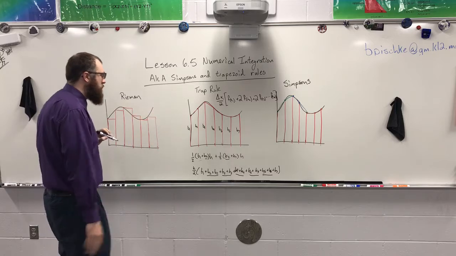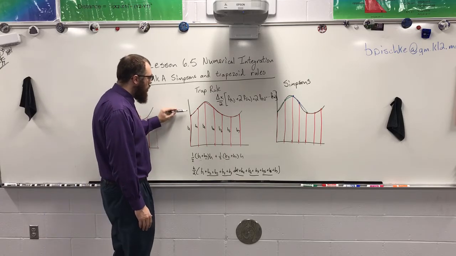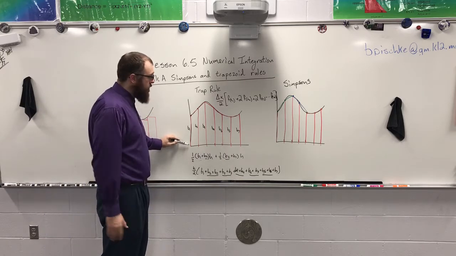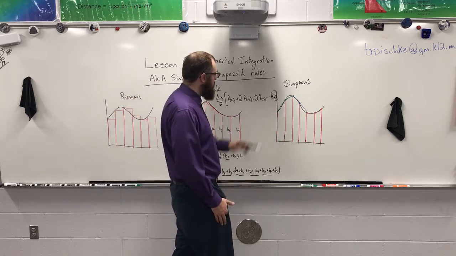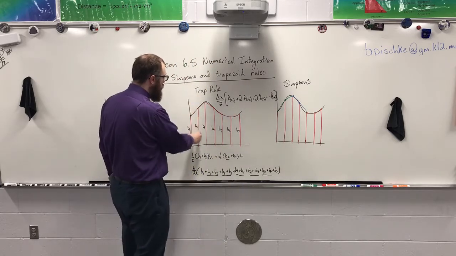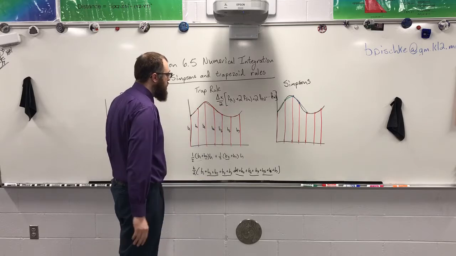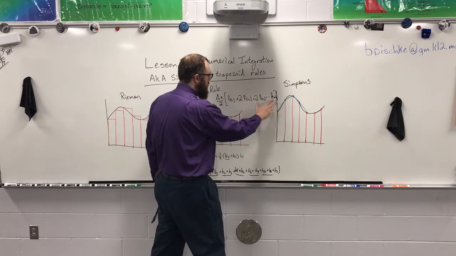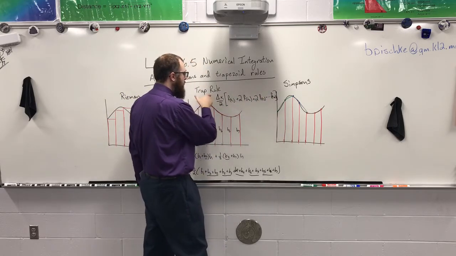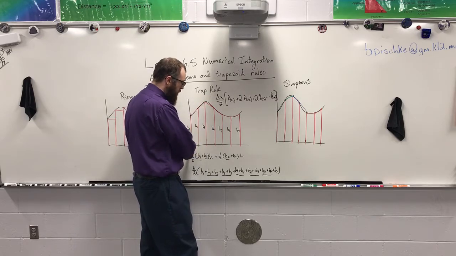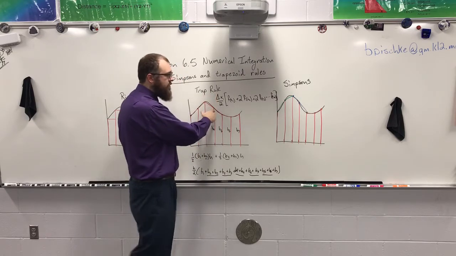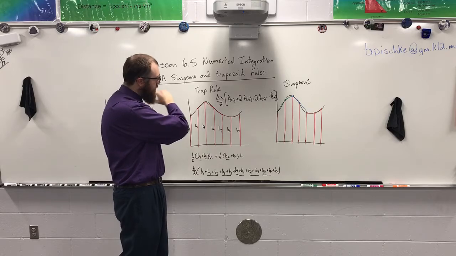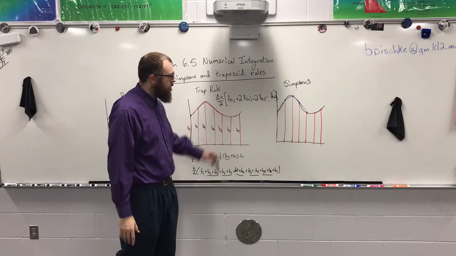That completes our trapezoidal rule. You want 1 of the first base, you want 1 of the last base, but you want 2 of all the bases in between. You add all this together, times it by your height or width or whatever you want to call it, divided by 2, and you have the estimated area of that whole zone.